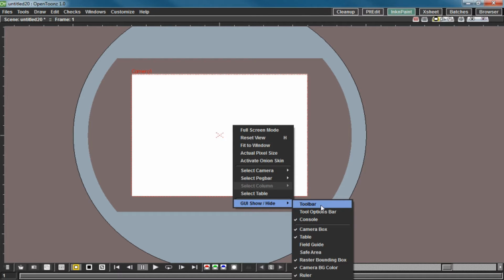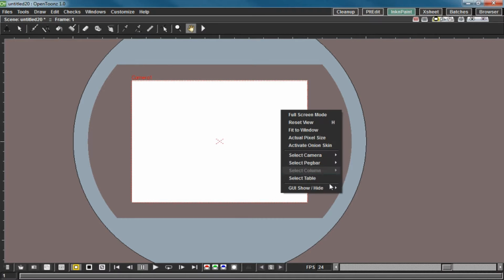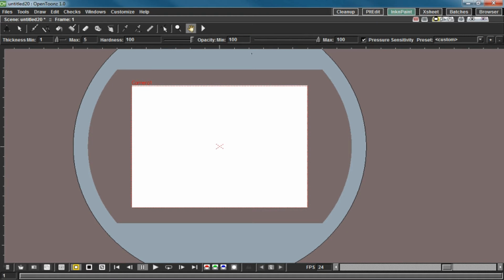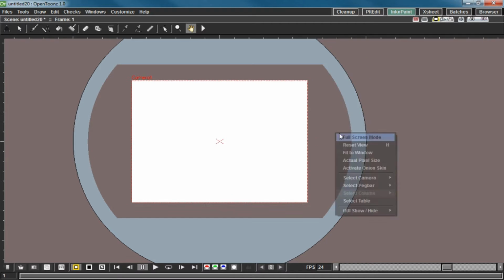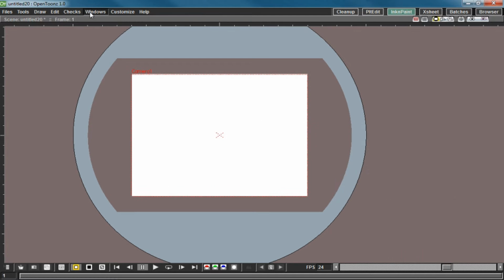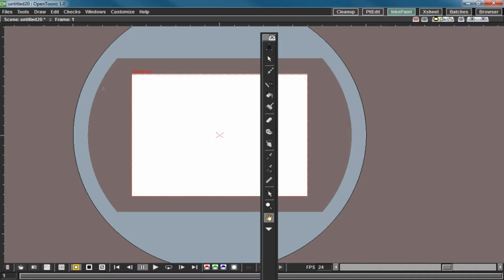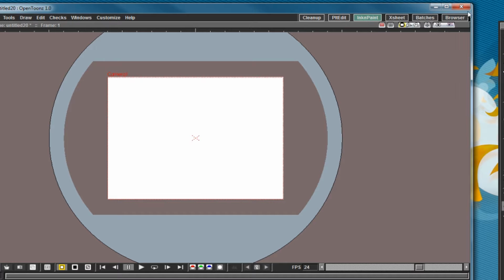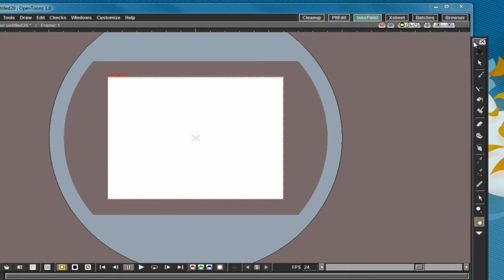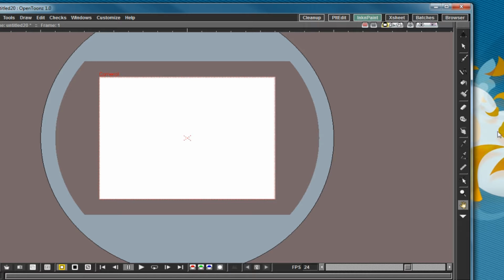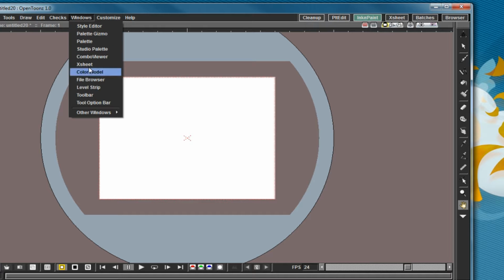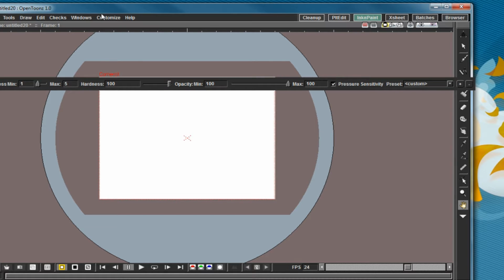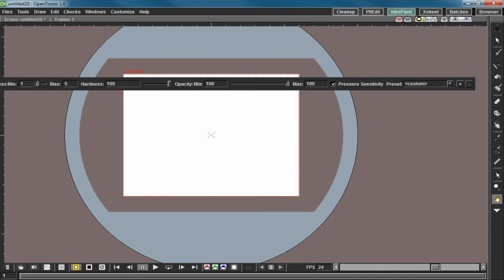You can also, if you'd like, select the toolbar, which is going to be your tools, and select the toolbar options bar, which is up here. I don't like it doing that way, and I'll tell you why. It's because if you go to Windows, you have a toolbar here, and you can customize where you put this. Sorry, sometimes my monitor doesn't let me dock things right. Okay, you can customize where you put this, and I like to have my toolbar over here, and my tool options bar I like to have way up at the top.